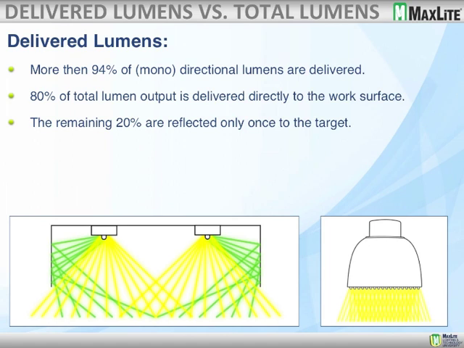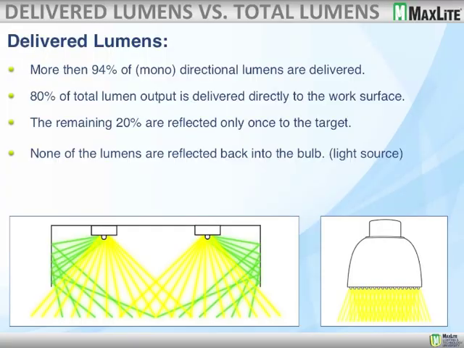leaves the fixture to the work surface. And in a high bay type or an R type, reflector type LED bulb or fixture, where all the LEDs are on the surface, 100% of that light is landing on the work surface. It's not reflecting at all because there are actually no innards to the fixture. So the high bay, in this case, can be much more efficient than other type fixtures, but notice that we are not losing any light or trapping any light within the fixture. None of the lumens are reflected back to the bulb, back to the light source, which would be completely wasted.